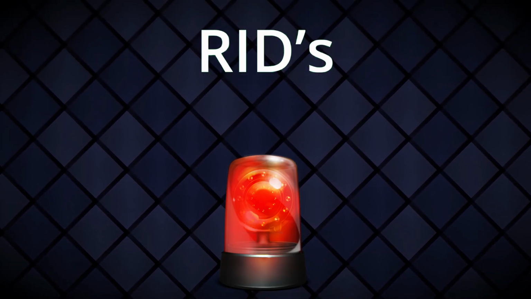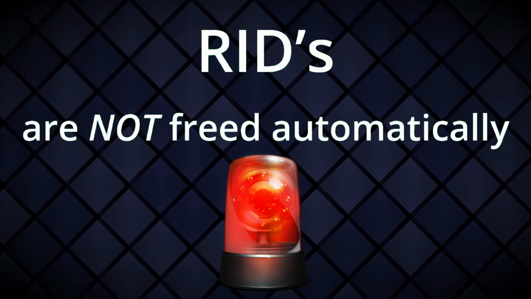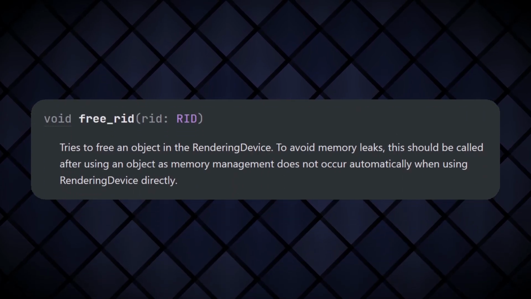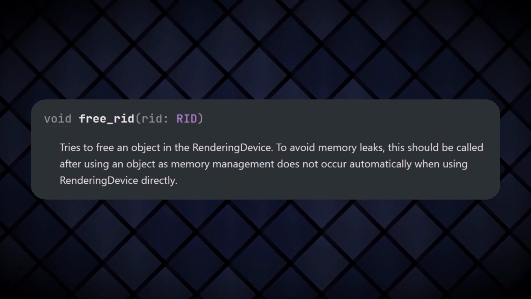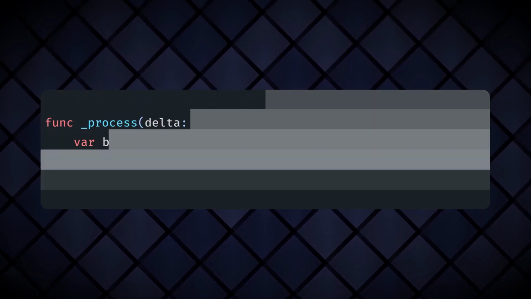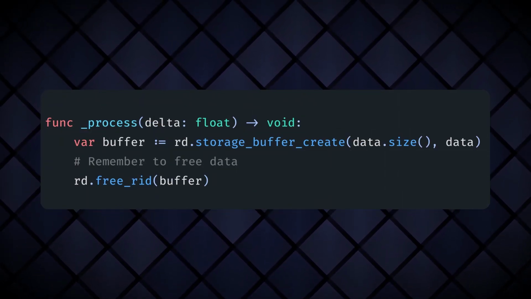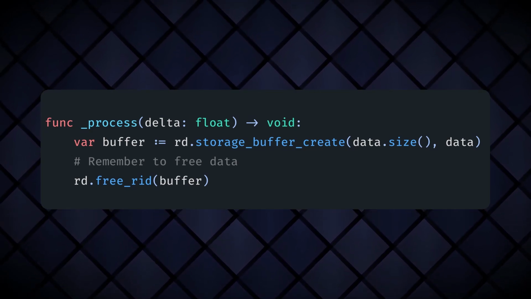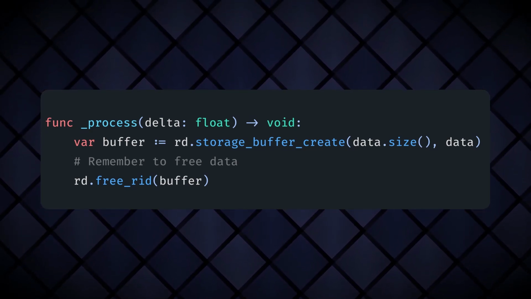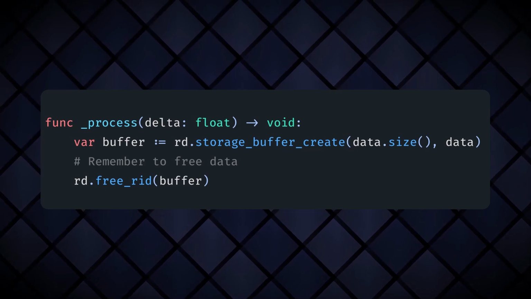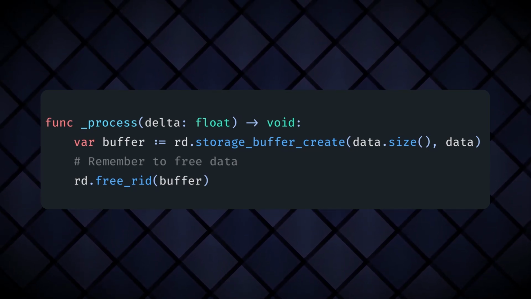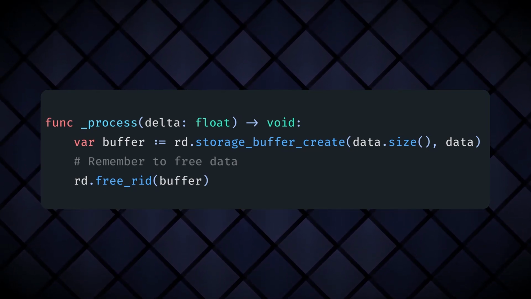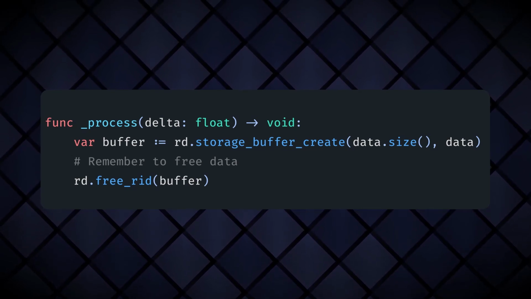This is obviously useful for writing good code in general, but it's especially important for memory management. Because, unlike almost every other object in Godot, RIDs are not freed automatically. To free the memory associated with an RID, you have to call RenderingDevice.free_rid and then pass in the object you want to delete. If you, for example, create a new RID every frame in the process function, and then forget to call free_rid, you'll cause a memory leak, causing your game to get continuously slower as it runs, and an inevitable crash once too much memory builds up. So hopefully you understand why this is so important. Mismanaged RIDs are one of the easiest ways to mess up when using RenderingDevice. I just want to make sure that's not a mistake you make yourself.